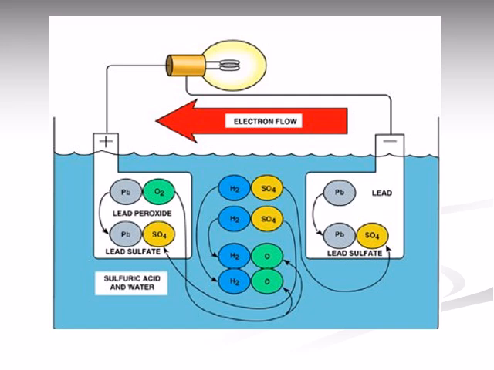During discharge, sulfate ions from the electrolyte combine with both plates, forming lead sulfate. At the same time, the lead peroxide at the positive plate reacts with hydrogen ions to produce water, and oxygen is released into the electrolyte. As a result, both plates become coated with lead sulfate, and the sulfuric acid concentration in the electrolyte decreases. This chemical transformation reduces the battery's voltage output as discharge continues. These reactions are reversible during the charging process, which restores the original chemical composition and energy potential of the battery.